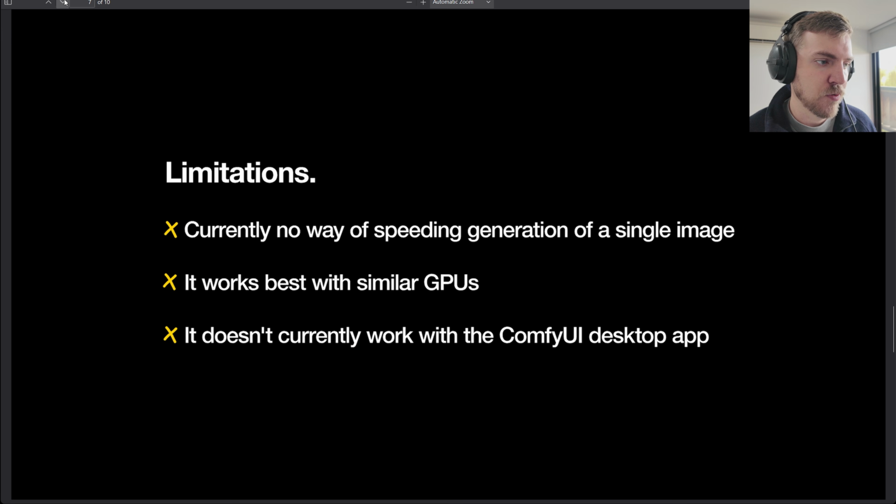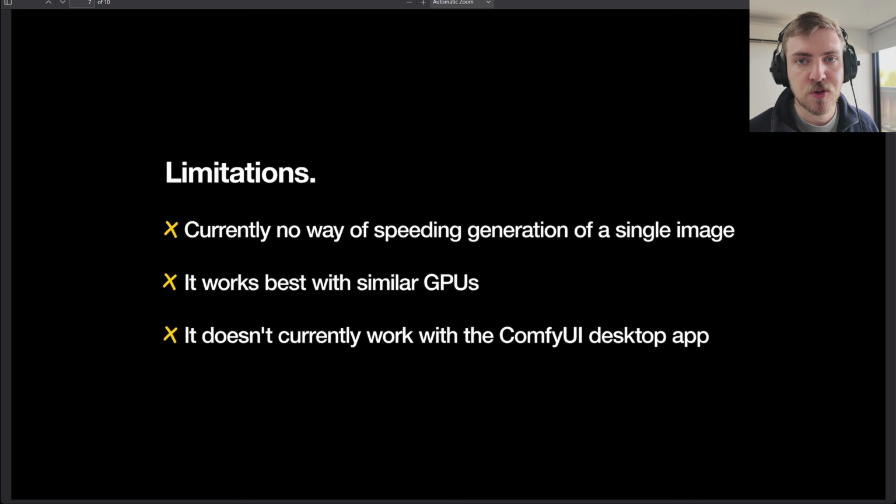Cool. But before we go any further, let's quickly run through the limitations, because this is something that comes up and people ask about. One of the things that a lot of people ask first is whether it will speed up the generation of a single image or video, and currently not. And sadly, there isn't any other solution out there that does in ComfyUI. There are some early projects that are attempting it, so hopefully soon. But right now, the best way to utilize multiple GPUs is to generate more at the same time.